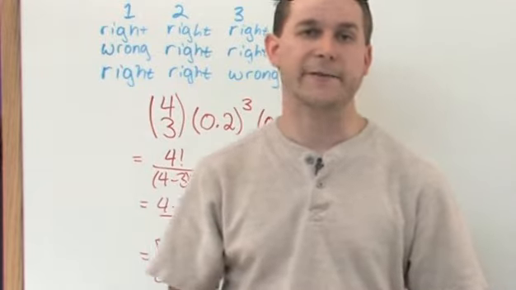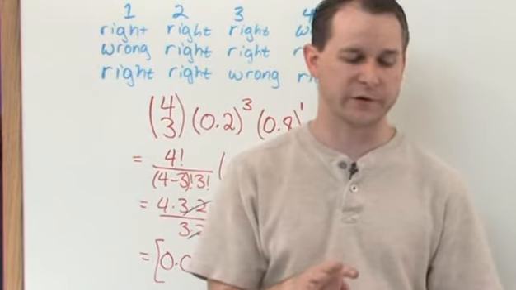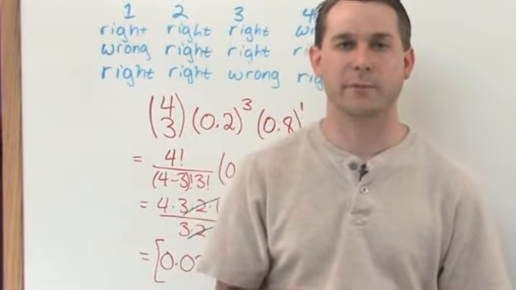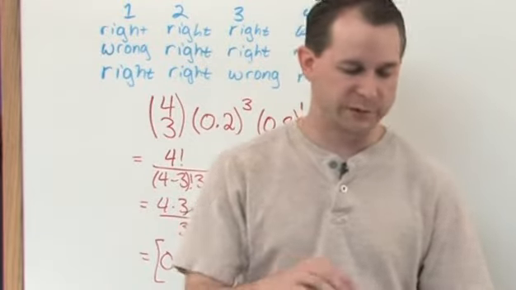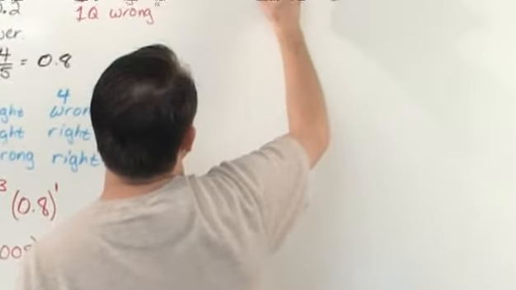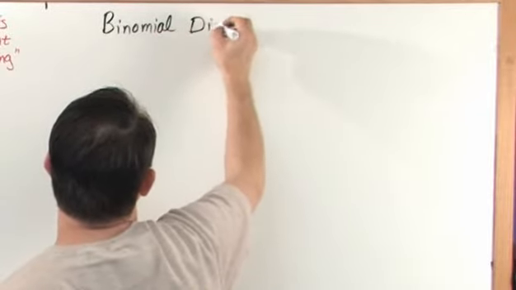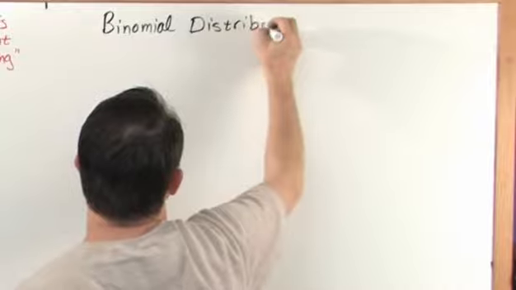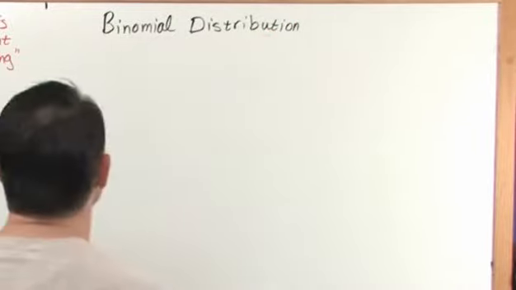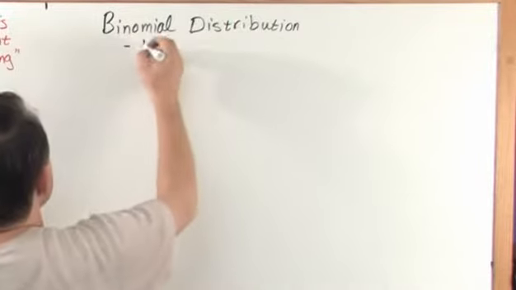I just haven't really told you that, and I haven't generalized it into what you would actually see in your book. So before we do that, which is going to be very, very soon, I'm going to write down a few things to give you some helpful hints to know when the type of problem that you're working is actually a binomial distribution. So let me write a few things down. A binomial probability distribution has to have the following things true. If every one of these things is true, then it is a binomial probability distribution. The first thing is it has to have a fixed number of trials.